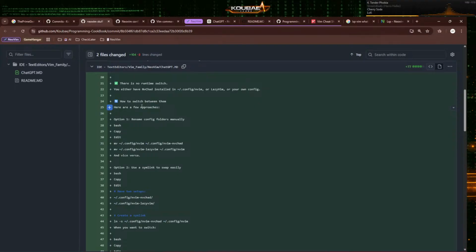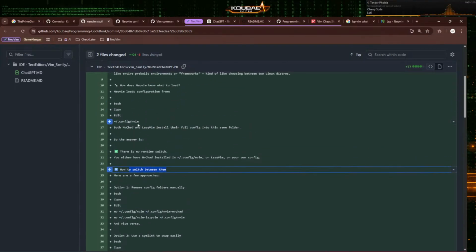Oh, how to switch between them? There is no way. Let me see if I have this then. I'm not going to show this on screen. So you need to go to config. Pretty sure I have a folder. Yeah. I have something there.